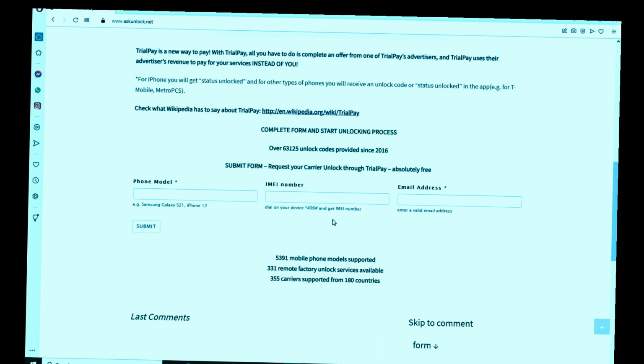Keep in mind that this number is very important. You have to write it down correctly here. Otherwise, you'll get a mistake or the unlock method will not work. We're going to enter the email where you want to receive your unlock code.